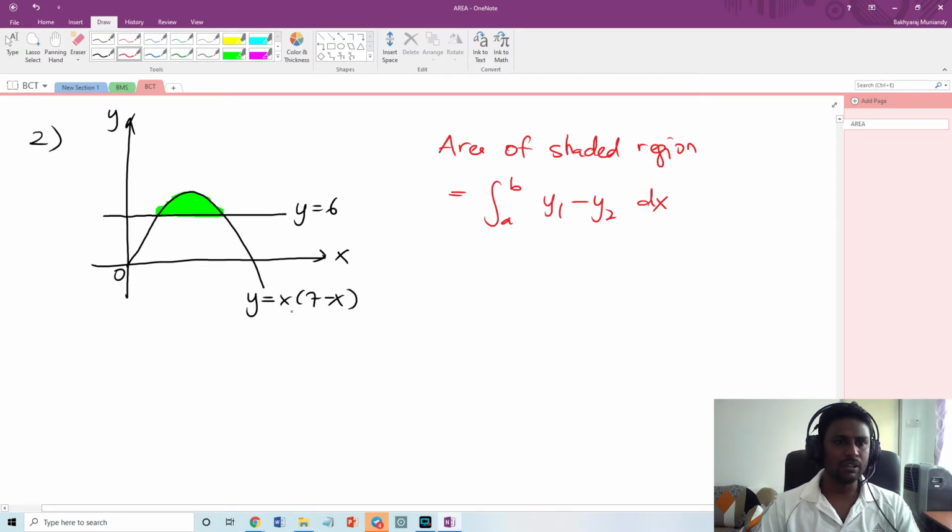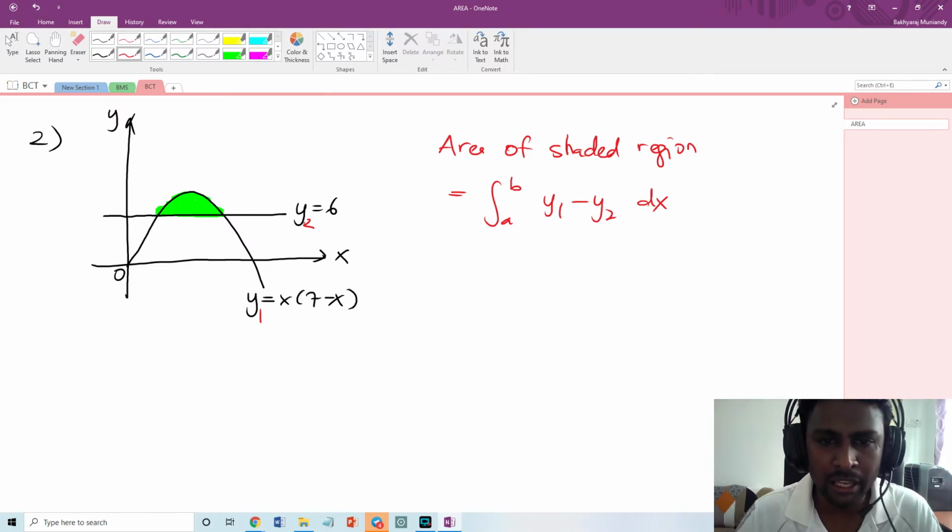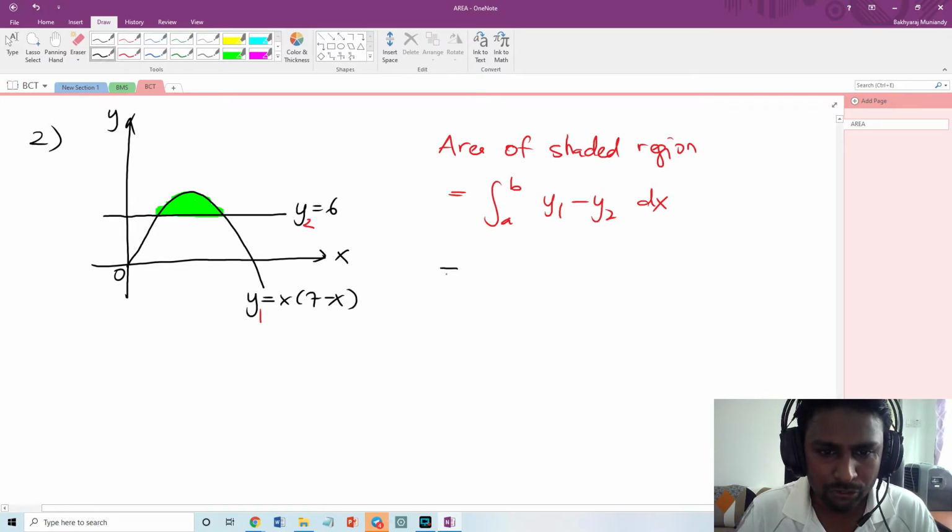Okay, is it your curve or your straight line? Which one will be the y1? Correct. Okay, curve, very good. Curve will be the y1 and the straight line will be y2. Very good. If you can follow this, very good already. You can solve bounded region. Okay, good, very good. Okay, so you put them into the equation. So now we need to go for the equation.